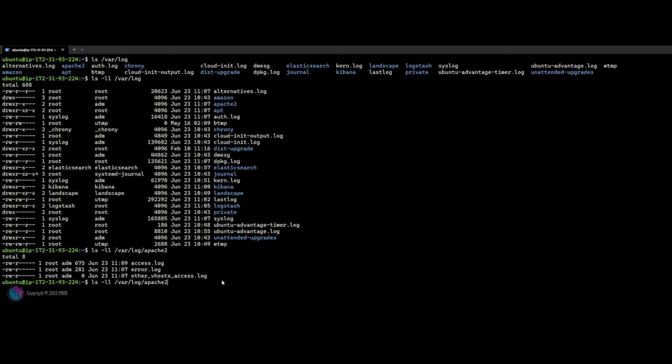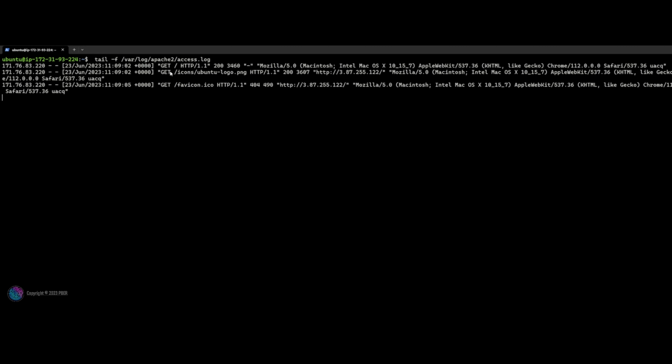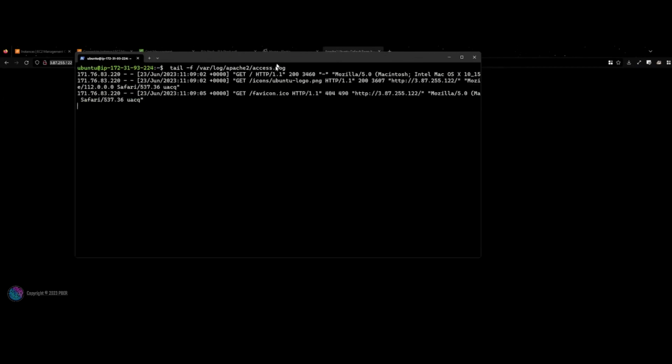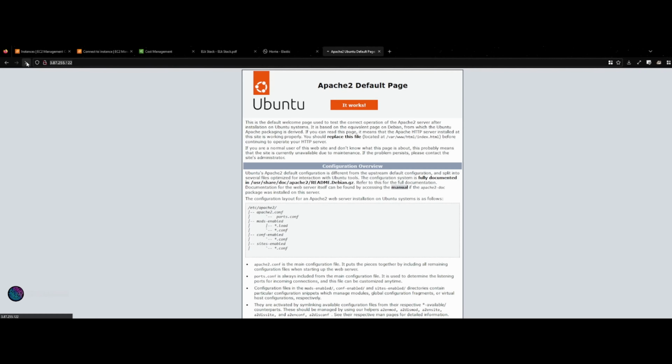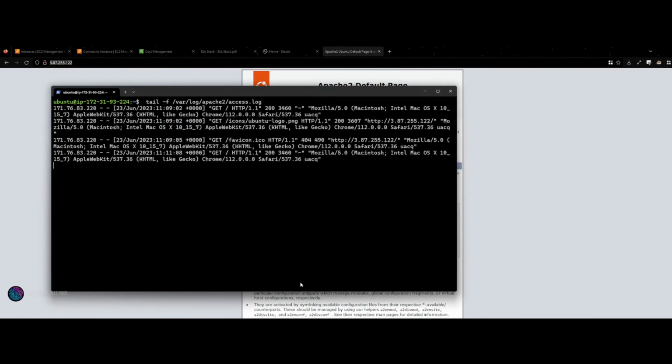So now let me clear it so that I can show you, and let me paste this. You can see that if I try to access this file, the logs will be generating. They give my IP address and everything, which agent accessed, everything.